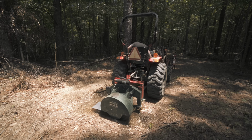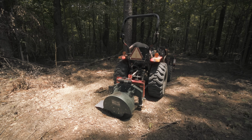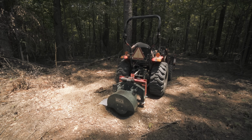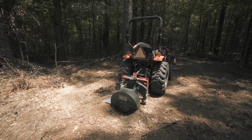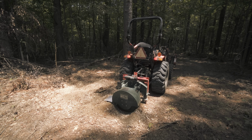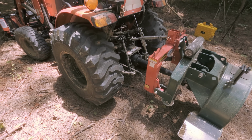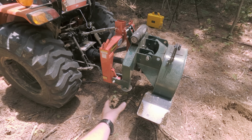This stump grinder is PTO powered, so there's a tractor behind it, right? This is powered by a PTO off of a tractor. It is quick hitch compatible. I have a Speco quick hitch on here. The tractor is a Bad Boy 4035H. 35 is the horsepower, so it's a 35 horsepower tractor with a 30 horsepower PTO. Might as well say 30. It's 29.5 horsepower. But this is the entire setup.